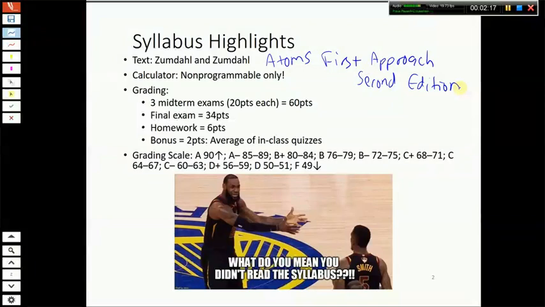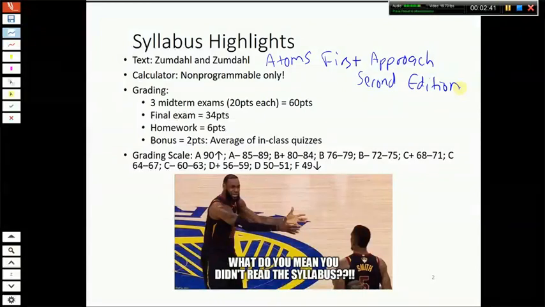So the grading in this course, as you are likely aware, is not the most user-friendly, but it is what it is. So we have 3 midterm exams. They're going to be spaced pretty evenly, about 1 month apart. So the first one will be February 18th and 20th, and then about 1 month after that for each other one. So those are worth 20 points each, so that's about 60% of your grade. Your final exam is 34, so that's another 34%.